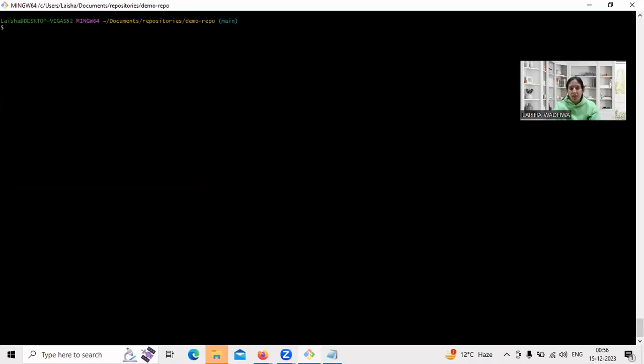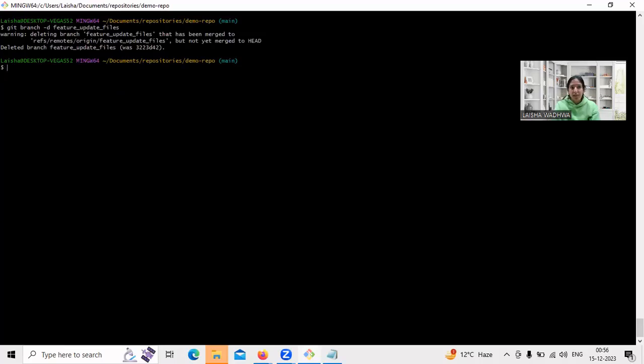So what we're going to do is we have checked out into our main branch. We're going to say git branch -d, and we're going to delete the feature branch. Now, if we look at branch, we would no longer be able to see that branch. Now, let's look at an example where, let's say, you are working on a particular branch of your choice and some fixes were done on the main branch and you're also working on a similar file.